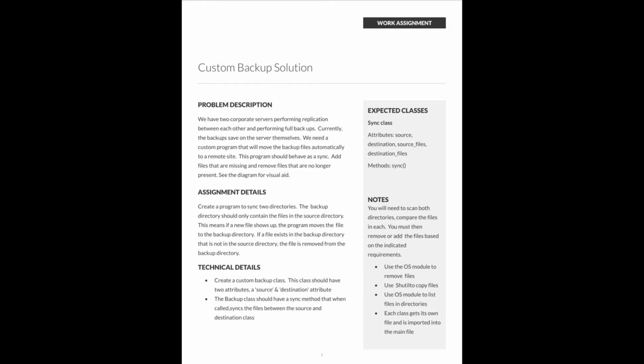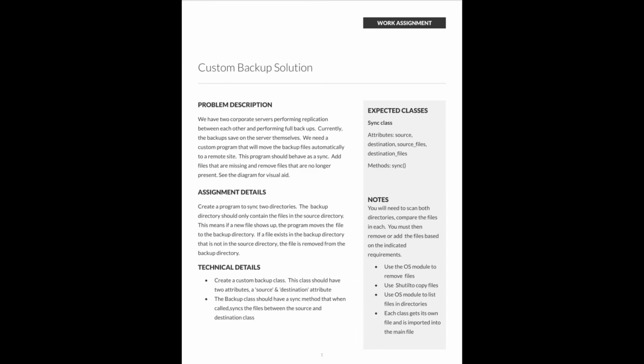That's actually a typo. That should say backup class. So the attributes are source and destination, source files, destination files. So it has 4 attributes. Okay, and then one of the methods is the sync method, which is where most of the magic happens. And notes: you will need to scan both directories to compare the files in each. You must then remove or add the files based on the indicated requirements.